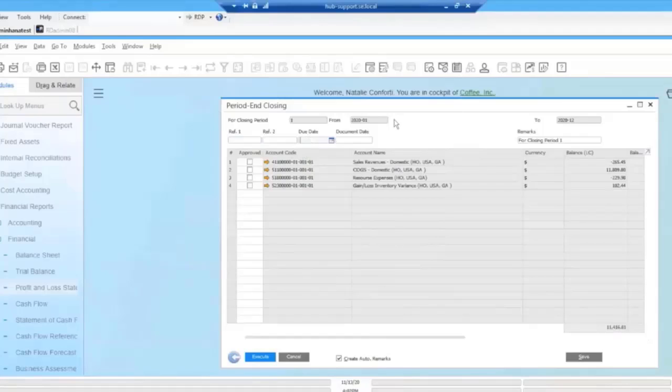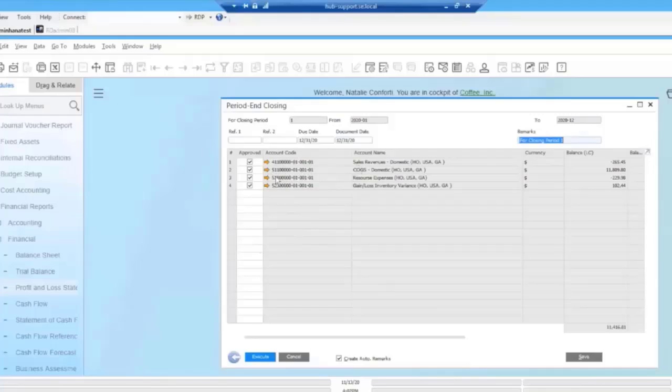So next, I'm going to enter the date that's going to be part of the journal entry that is created. So I'm just going to enter the last day of my year. And you want to be sure to select all the transactions. So you can just click on the column header that says approved. Again, this is the first time I'm running it, so if I'm in balance, I'm going to want to select everything.